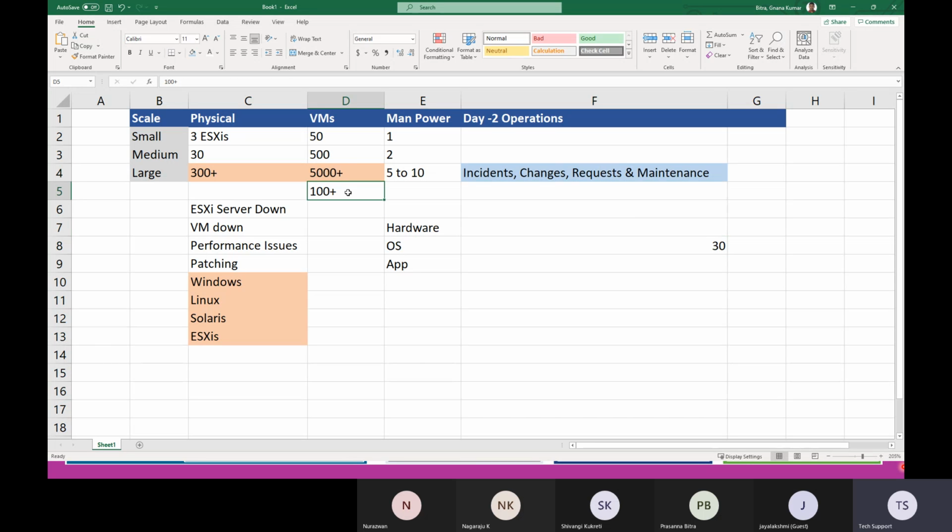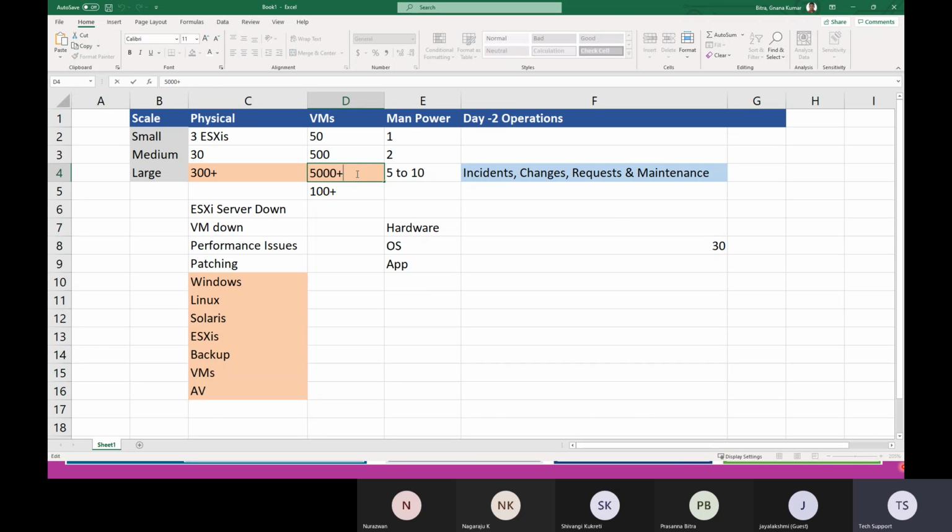This request is not only VM creation. The customer may ask any question or ask us to provide some additional information, and all this is considered a request. And maintenance is nothing but every month we need to maintain all the patching, and also we maintain the backup for all the servers. This is the high level overview of all our activity. We need to maintain the vulnerability management system, and also we need to maintain antivirus software for all the systems. This all comes under our day-to-day operations.